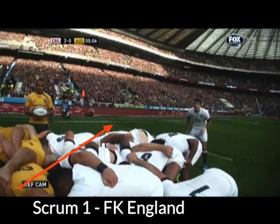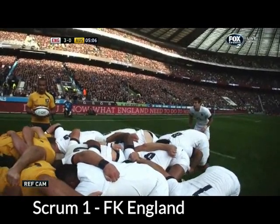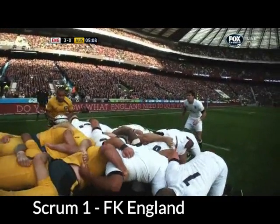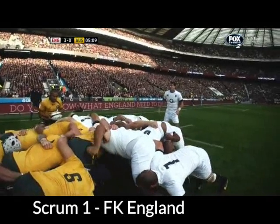Now, as I replay the clip, you'll see that the Wallabies shear the scrum to the left towards the touchline. Why would they do that? Well, it's a tactic that's used by teams all over the world. What you're trying to do is to take the tight head, Alexander, away from the loose head, Vunipola, so he's got nothing left to push on. When that happens, the loose head will follow the tight head across the scrum, and he will naturally turn sideways. Once he turns sideways, he loses all his power and his ability to push back and resist the force.